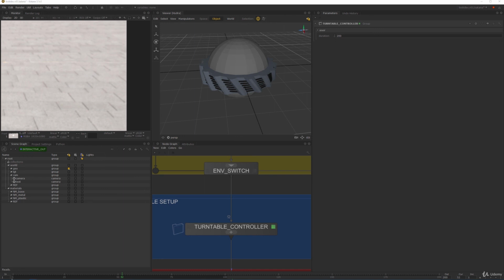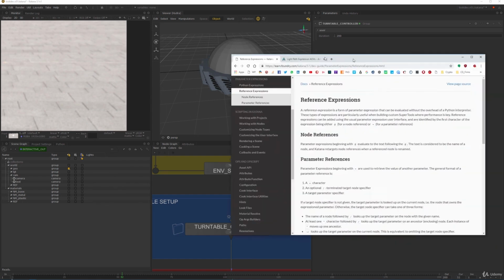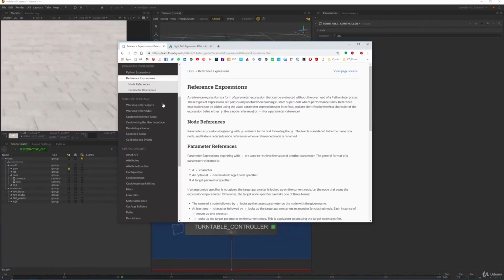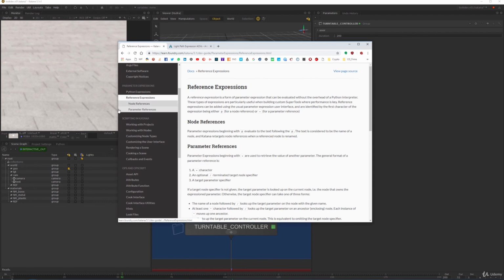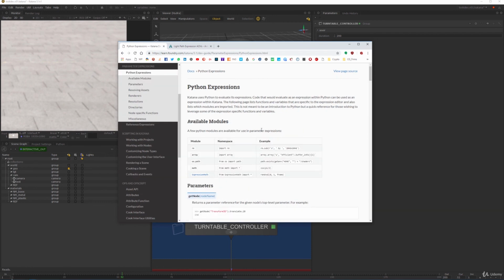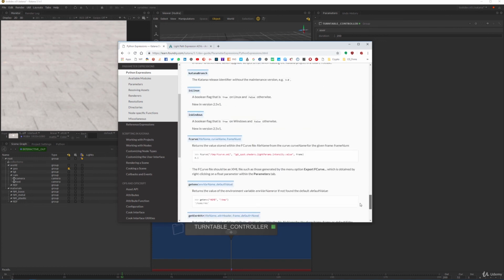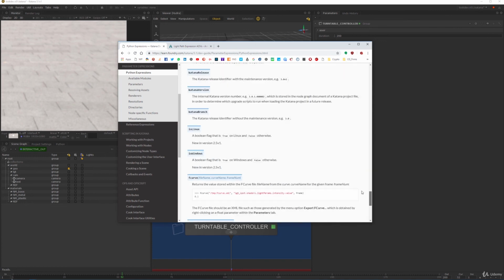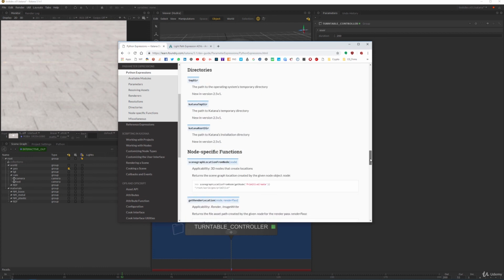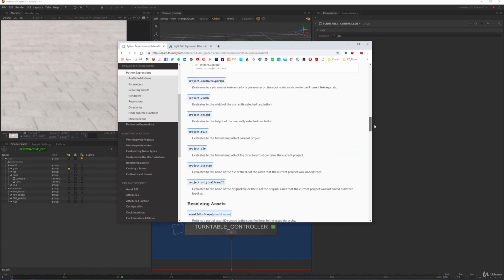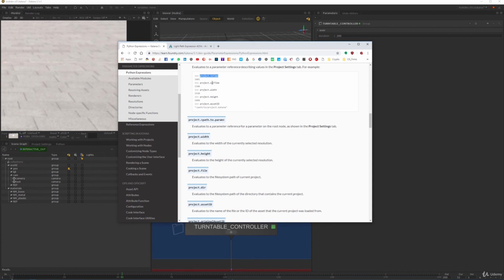Let me just bring up the expression manual, and you can see now you have two options: Python expressions and reference expressions. And in the Python expressions you have lots of options to choose from, and I think in the bottom there's a way to actually get the project file, renderers. Let's see if we can actually find it. Project in time, project out time.